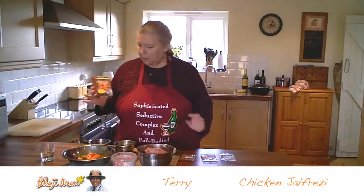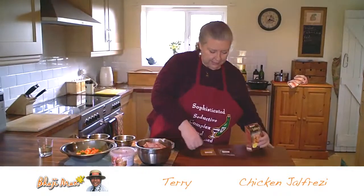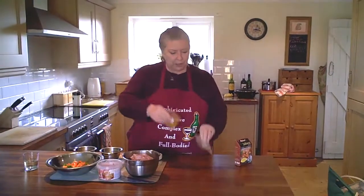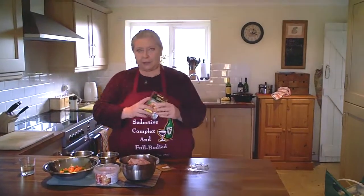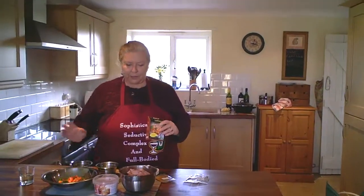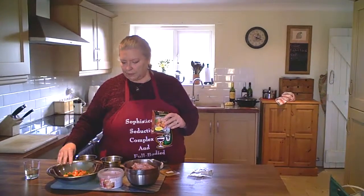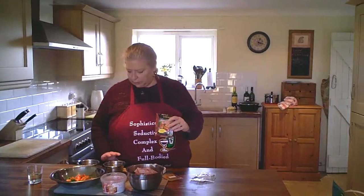Okay, I'm cooking chicken jalfrezi today. I've never cooked Indian, but the Bhaji Man is making it very simple. Bhaji Man here, it has all your spices pre-measured and ready to go for you, these little sachets. The box also includes your shopping list, so you have no worry about what you have to buy. I've got a kilogram of chicken here, chopped tomatoes, red and green bell pepper, ginger, garlic, onion, and salt.